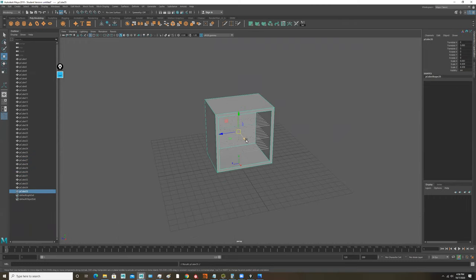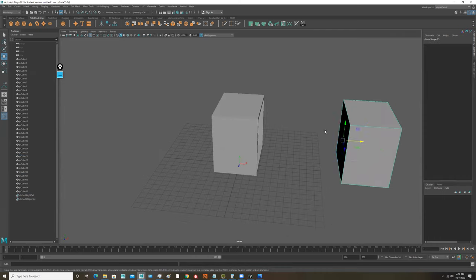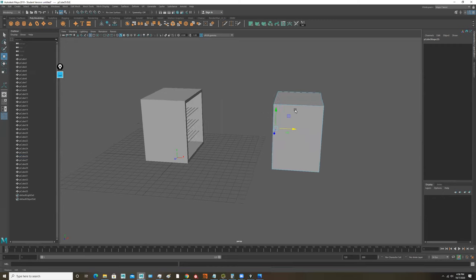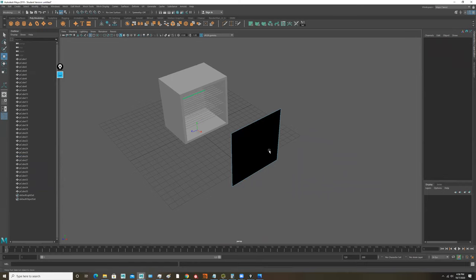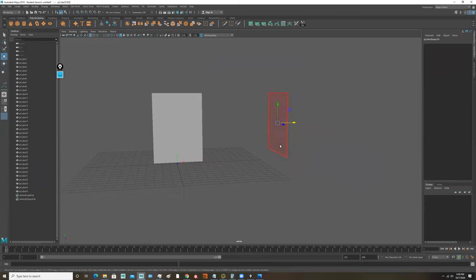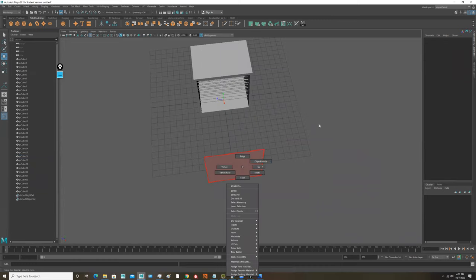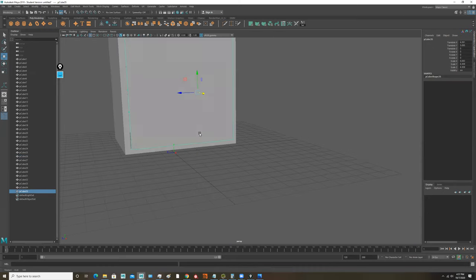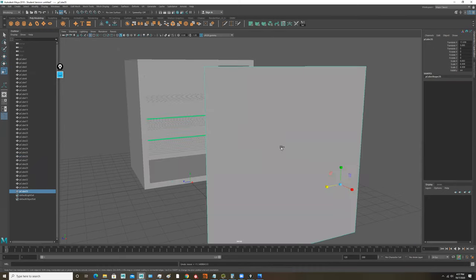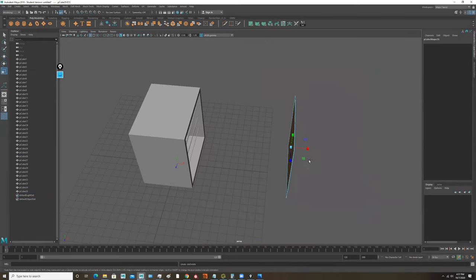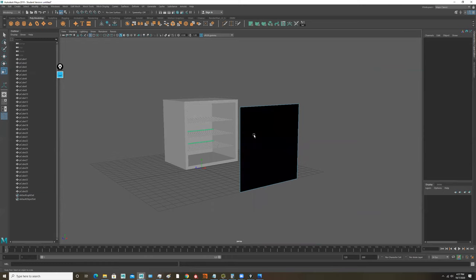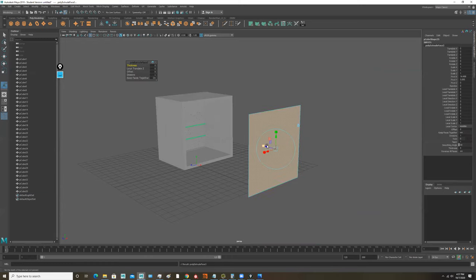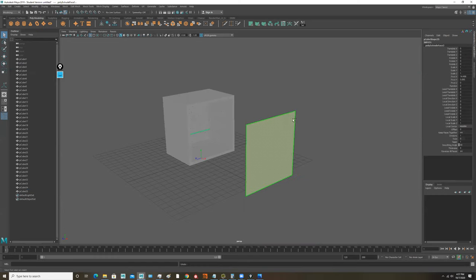So let's just make this door now. Control D, move this out. So I just copied this whole thing just to kill everything. Actually, I should have kept this one. The only reason I did this was for the position. All right, so actually I guess I should have taken the back door because the back one is a real position. So I'll take this, Control E, extrude this out. Nah, I shouldn't have done it.